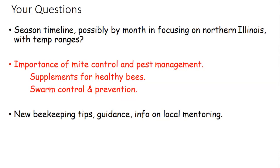And I'll start with the last one. New beekeeping tips start with you. The traits of a good beekeeper. If you want to be a good beekeeper, you have to be a person who has resilience, because you're going to lose colonies. And if you start with two and you lose two the first year, it doesn't mean you quit. You just learned a whole lot of things. Maybe Mother Nature was very harsh with our winter. And try again. You have to be resilient.